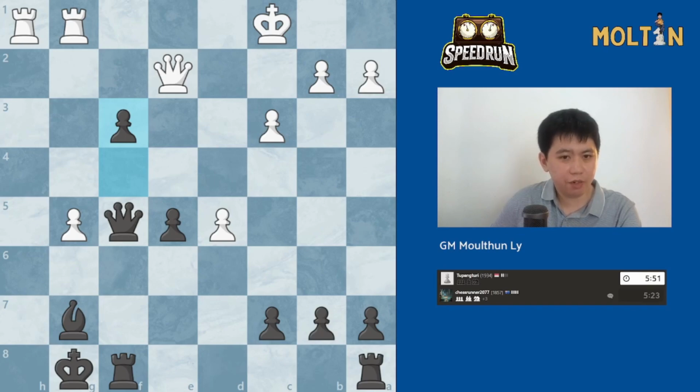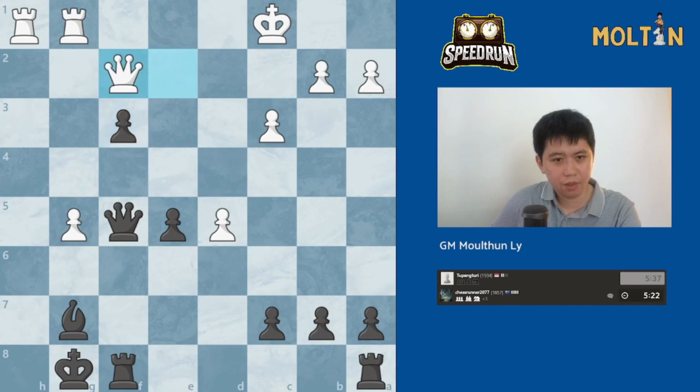The problem is he doesn't have any good squares for the queen. So the queen comes back to any of these squares. I have queen f4 check, forcing a queen trade. So he goes to that square instead. Maybe I start running the second pawn. He can't get queen h4.